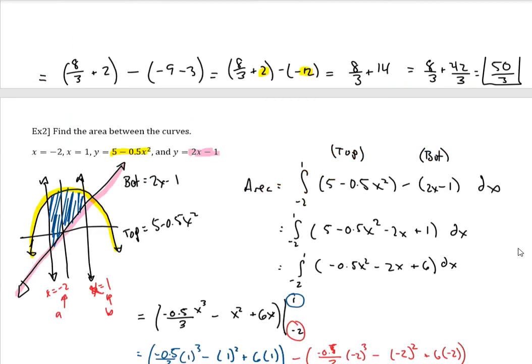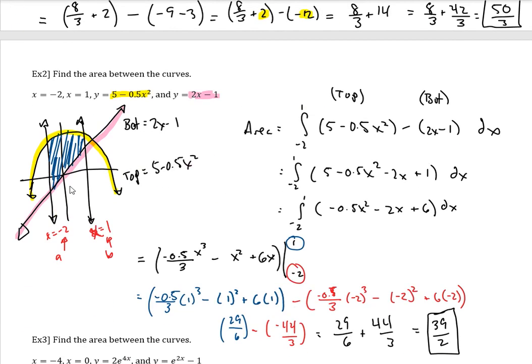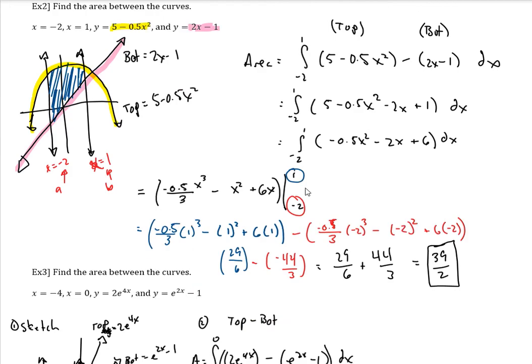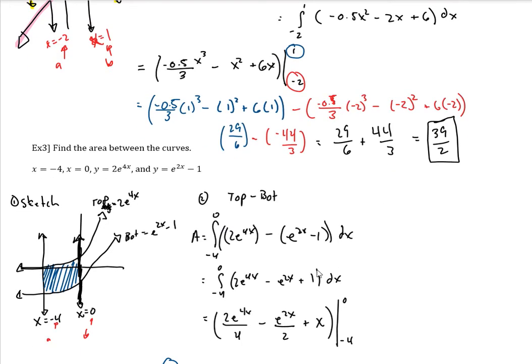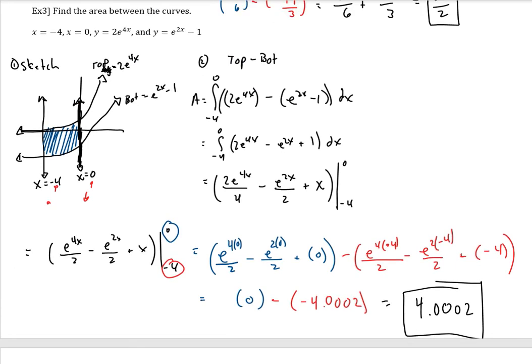So 39/2, they're all positive, 50 over 3, because it is looking at just an area, geometrically. And those areas should be positive. And it will automatically work out if you set it up correctly to be positive. So in case you did accidentally get an answer that's negative in these types of problems with the area between two curves, if you do get a negative, something wrong happened. So you need to double check something. Okay, so it might be just a bad setup or just some calculator error, but either way, it's a quick way to double check.